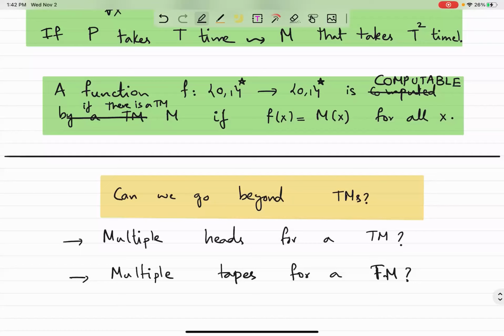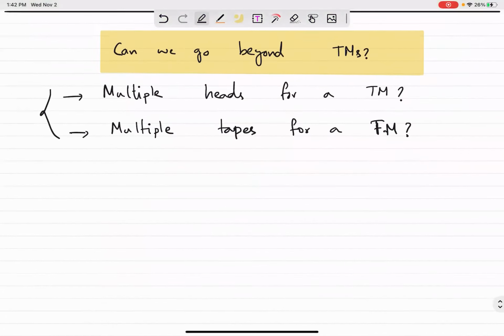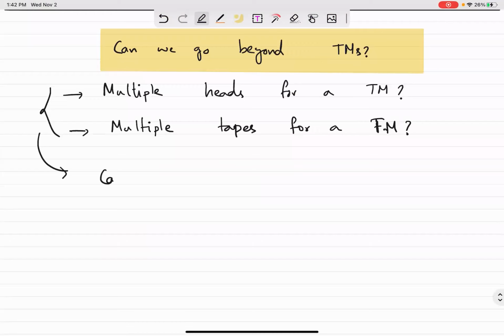Okay, all of these are seemingly more powerful, but every one of them can be simulated by our plain Turing machine.